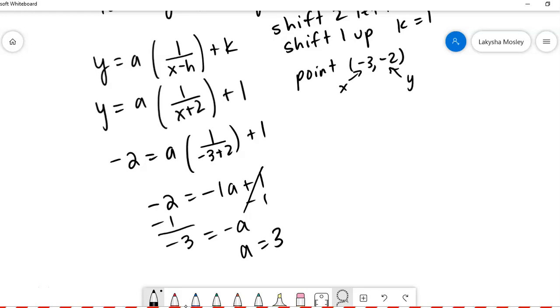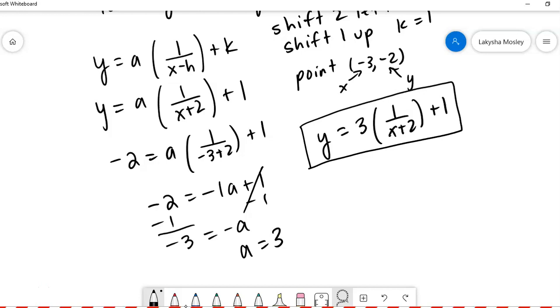I don't know why the first time I did it, I did not get that. Oh well, so here's the answer. If you find a discrepancy, email me, all right? I got y is equal to 3, open parentheses, 1 over x plus 2, plus 1. And again, this is kind of hard to tell, but right now it's saying, because a is greater than 3, that we have a vertical stretch. They look like they're getting pulled up maybe close to the asymptotes. But again, this is what I got.